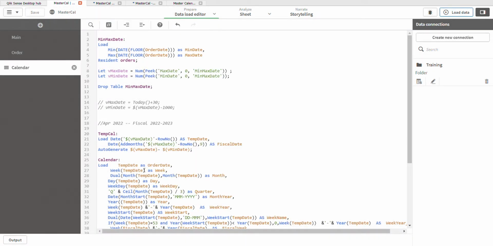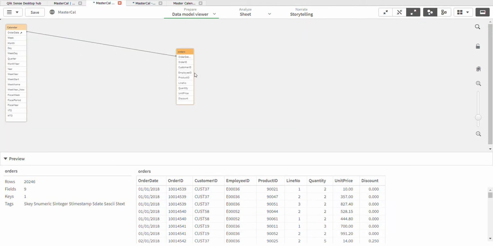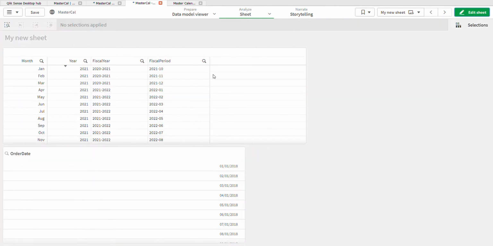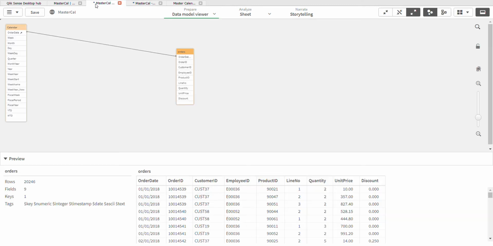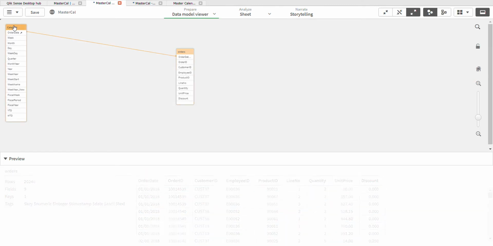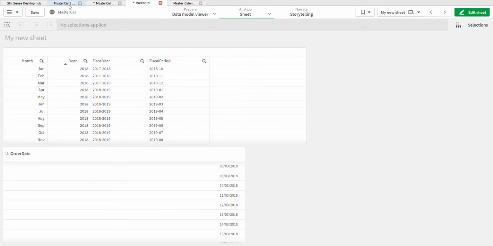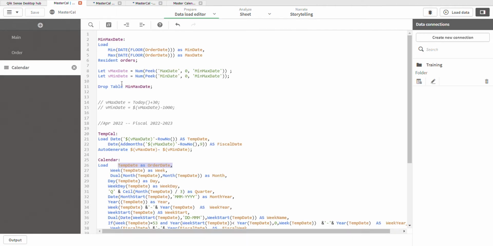You see, by the way, I have created this temp order date so that it links with this table. And now we have dates starting from 2018 and ending at 2021. So we have this calendar done automatically. And if I go in here, in the calendar, you see the number of rows is different, and rather than 1000, it's calculating that automatically. Okay, so that is about dynamically using the script to create the dynamic calendar.